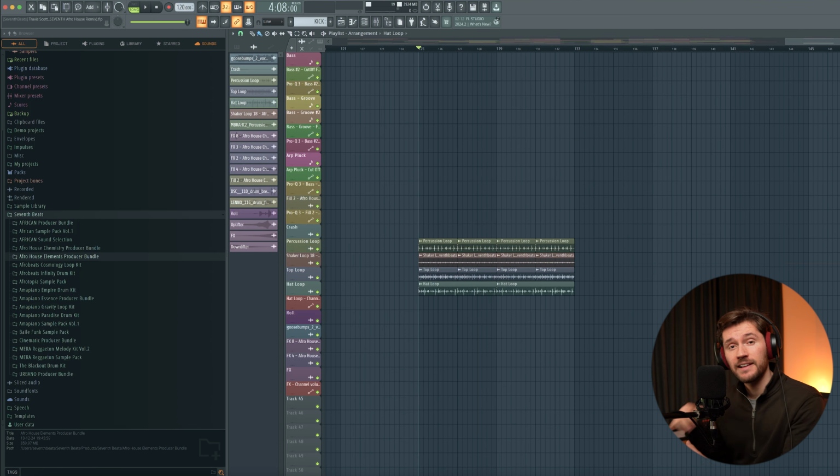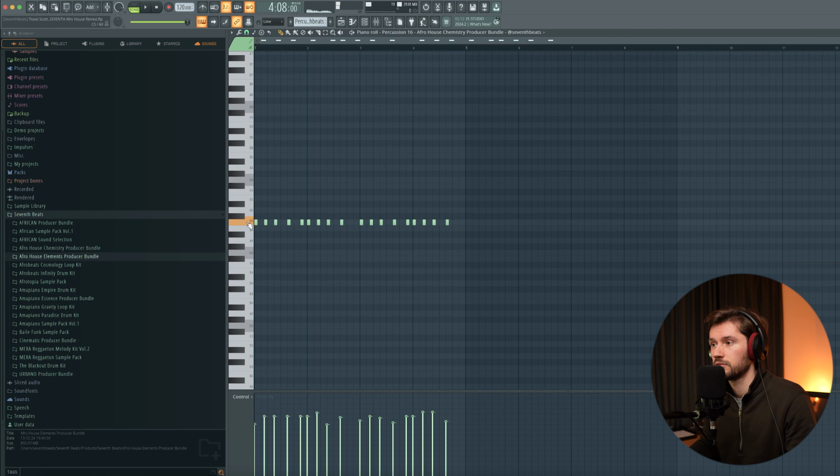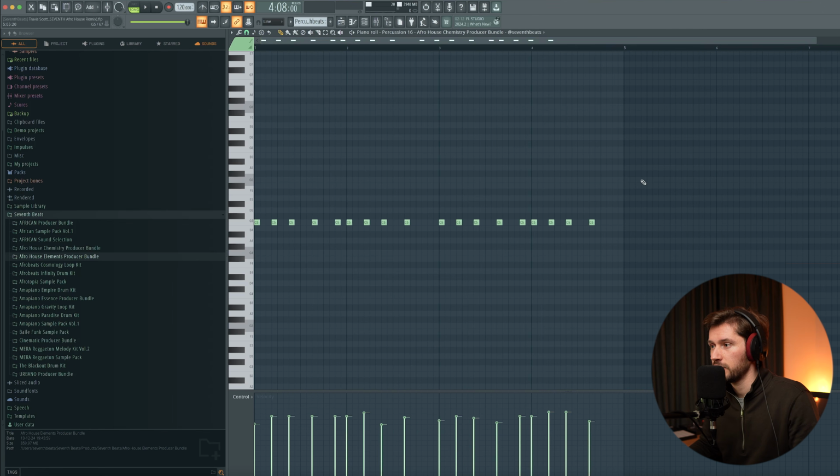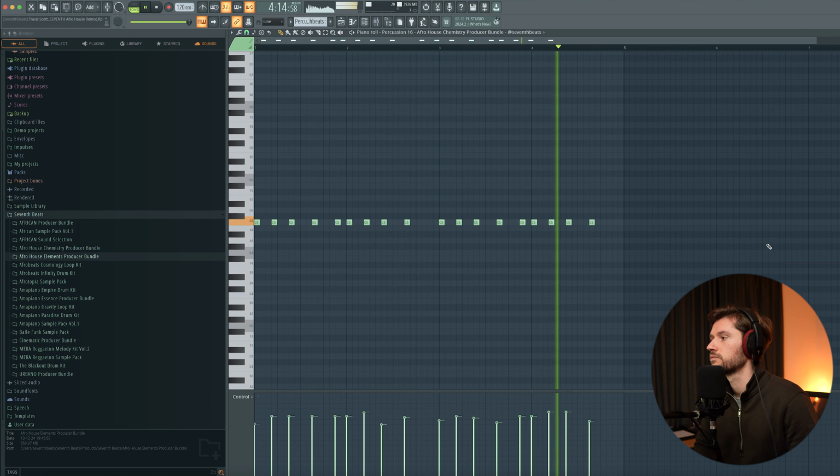Right now we've already added a lot of texture for the drums, so we want to make sure we add the main groove by adding some percussions which contain some mid and low frequencies. Our main element which we're going to add is a wide tom, which already contains some reverb. The tom sounds like this. It's used in a lot of Afro House tracks, so let's have a listen. Let's zoom in a little bit so you can see the pattern. I think right now it sounds so cool.